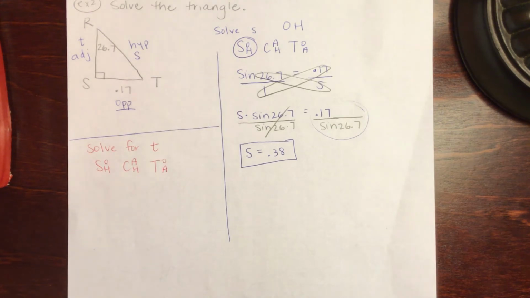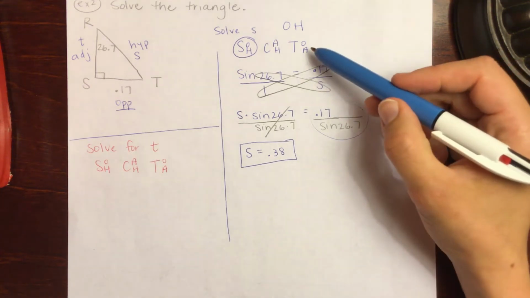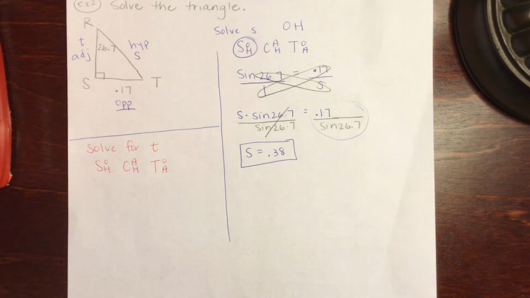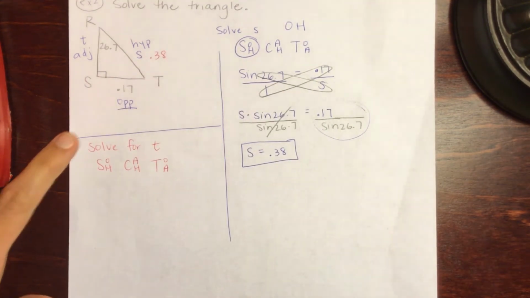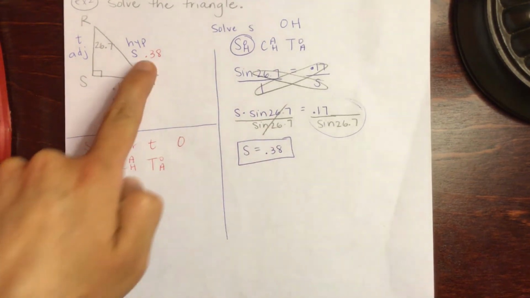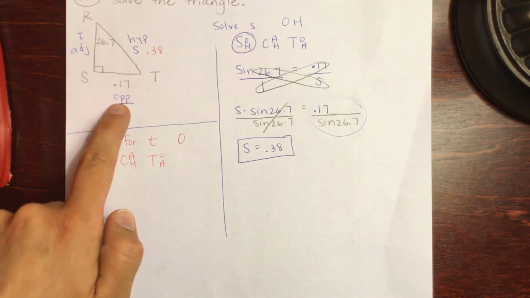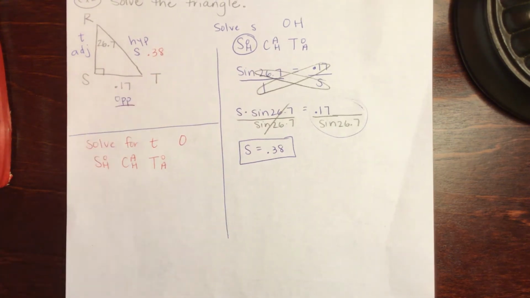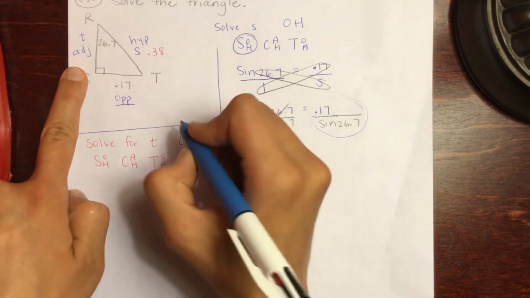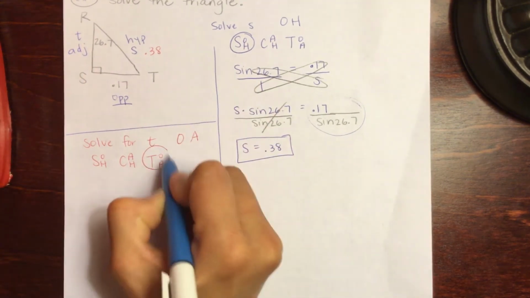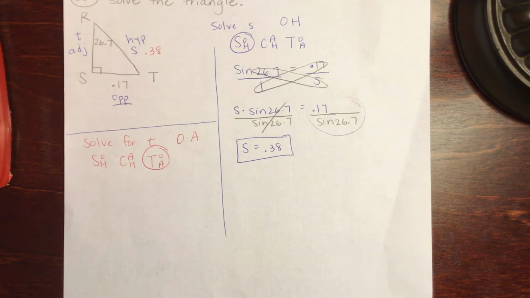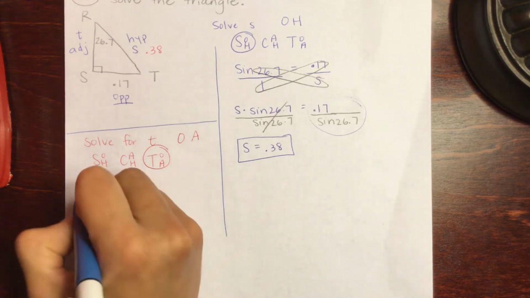Now let's solve for little t. We can use the Pythagorean theorem here if we wanted to, but I am going to use the same SOHCAHTOA cross-multiplying process just so you have a second example of it. Okay, we know the opposite side. We also know the hypotenuse, but in case I made an error here, I like to just stick with what they gave us in the original triangle. So we know the opposite, and we're looking for the adjacent. We want to pick out which fraction deals with opposite and adjacent, and that is the TOA fraction, the tangent fraction.